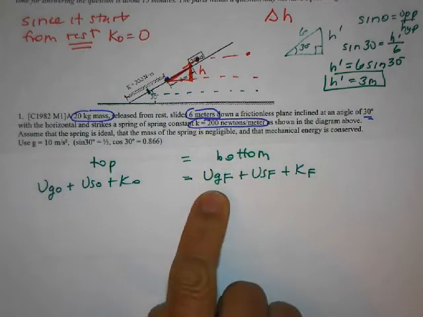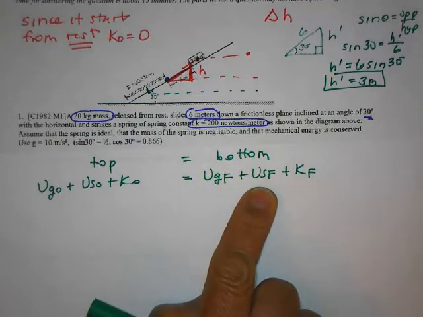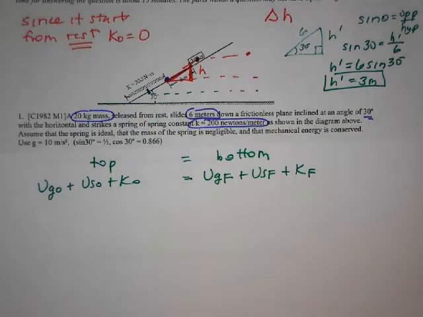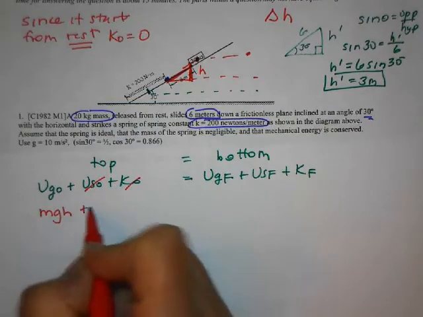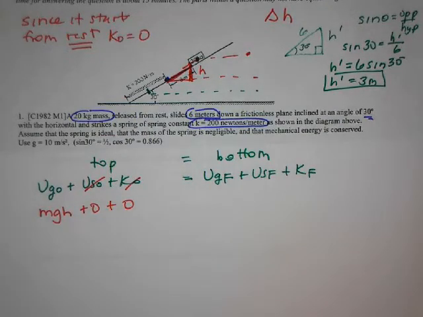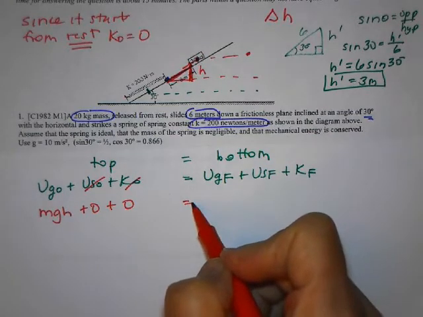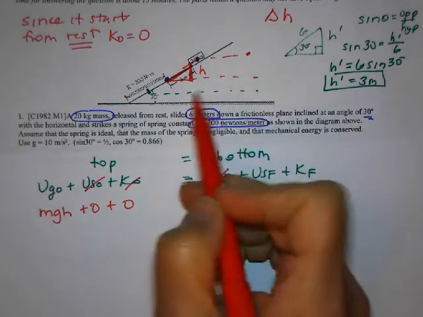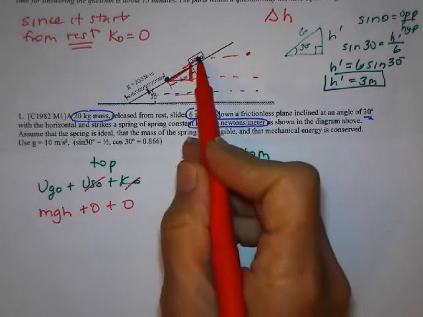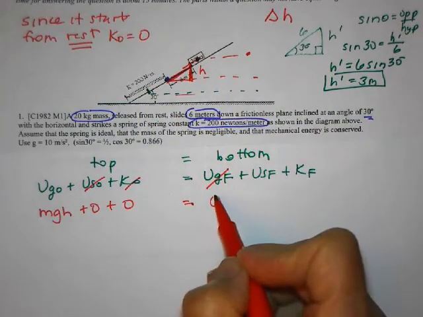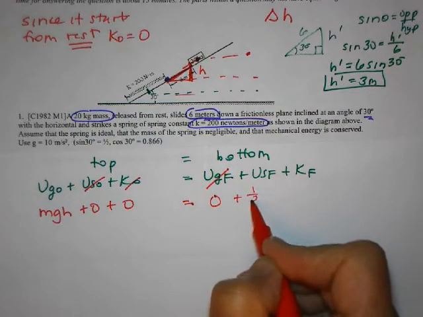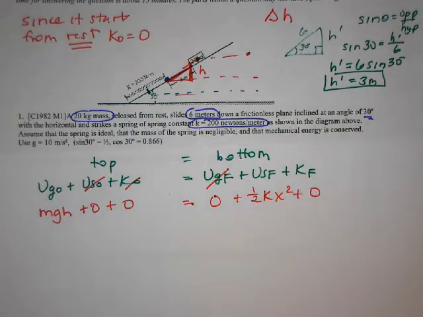So this is the gravitational potential energy, and then this is the potential energy stored in the spring. So first of all, this and this is 0 because I know at the top it's just MGH. And that's why I use the top as one of my frames of reference, because it's easy. When it's at rest, it's just all gravitational potential energy. Okay, so now on the other side, this is going to be 0 because this is going to be my new frame of reference. I'm going from here to wherever the spring is compressed. So this is 0. The potential energy is 1/2 kx squared plus 0.